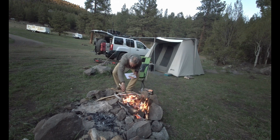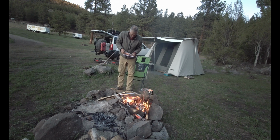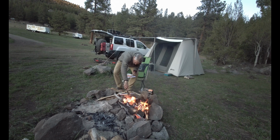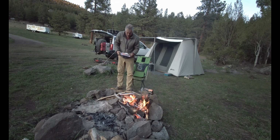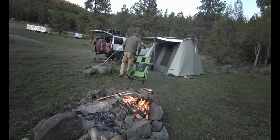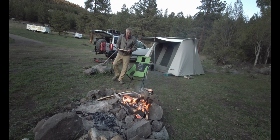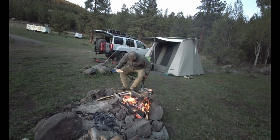And now I'm going to add the bratwursts, or hot dogs, but these are actually bratwursts. I'm going to add these on the grill over the embers and start cooking them. Oh, that fire's hot. Got a couple slices of bread with some cheddar cheese on there, so I'll set this next to the fire to warm up.